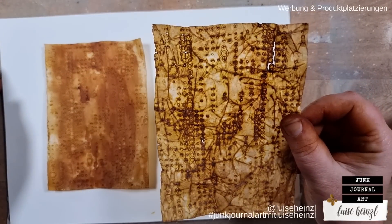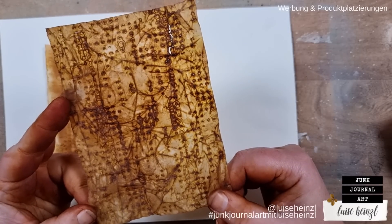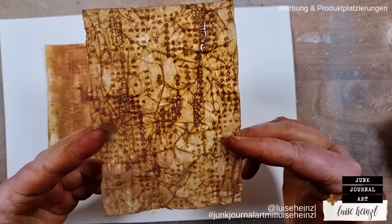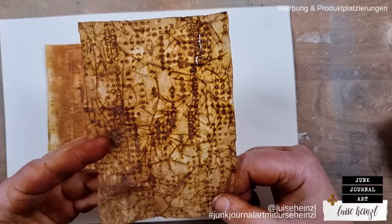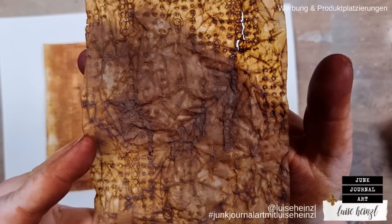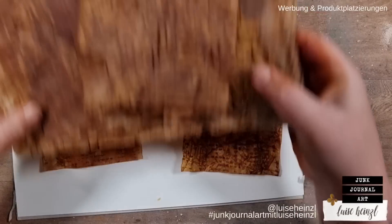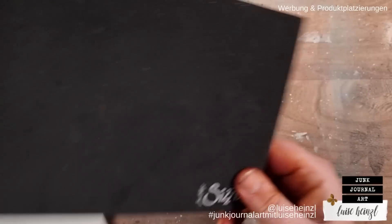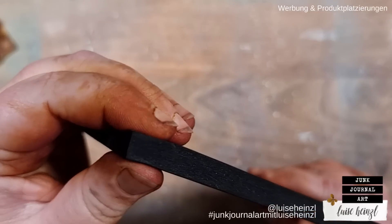If you don't like drinking tea and you want something that has the tea bag look — take this. When it was dry and I went back and saw this I was like oh my goodness. If you don't like black tea especially, then just use this because a tea bag gets this look as well. Additionally you have those cool dots from the embossing folder and that looks so crazy. The really crazy thing you also can do with this kind of collage fodder is the following — you could take a piece of really hard foam.